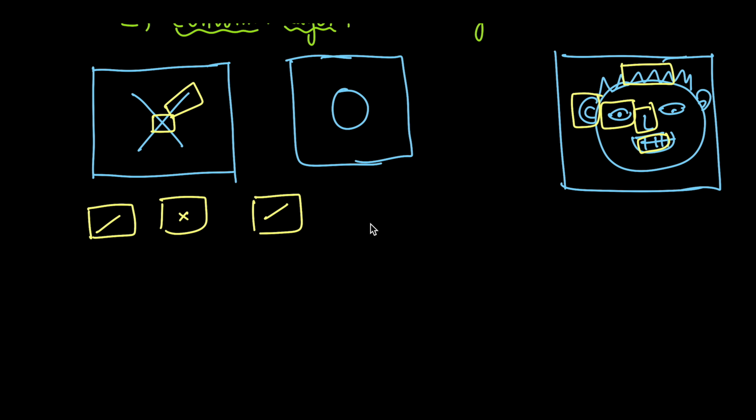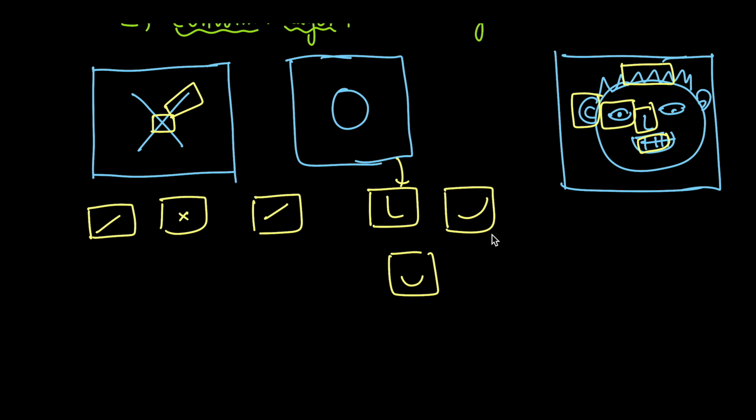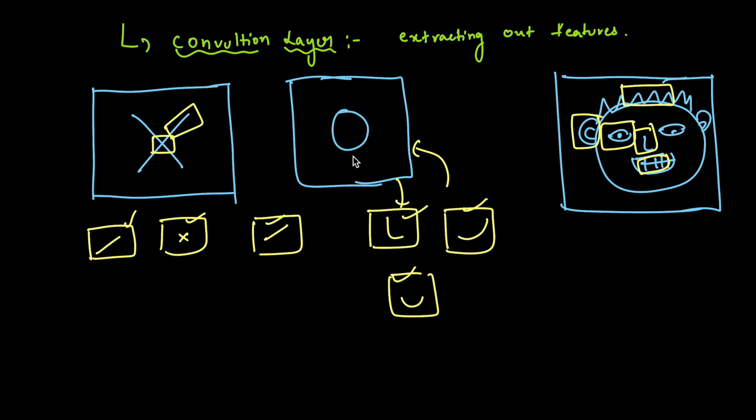And similarly for O also, there can be multiple features, like this can be one feature for this O shape, and similarly this can be another feature, and similarly this can be another feature. Like that, these are all features that might be related to this O shape, and these are all features that might be related to this X shape. So if we can find out whether these features are available in the input image or not, then we can clearly tell whether it is an X shape or O shape, right? So that is what we'll try to extract out from the convolutional layer.